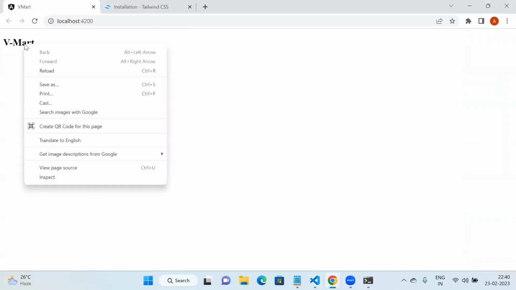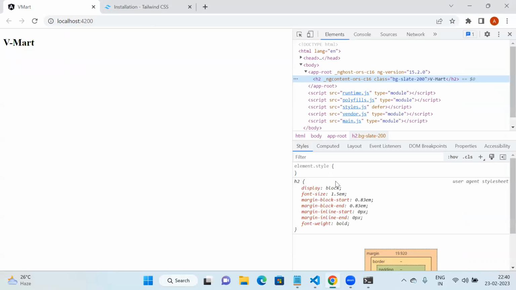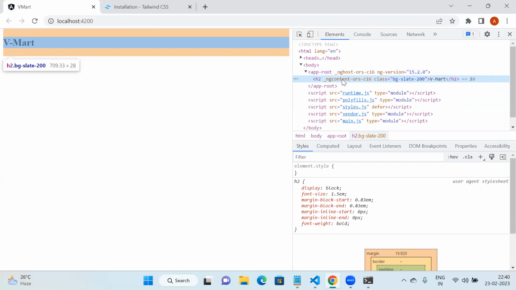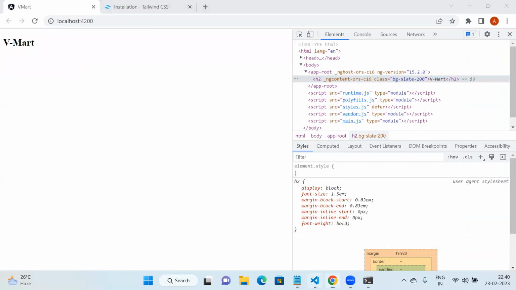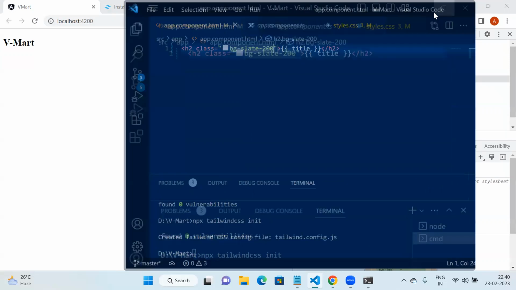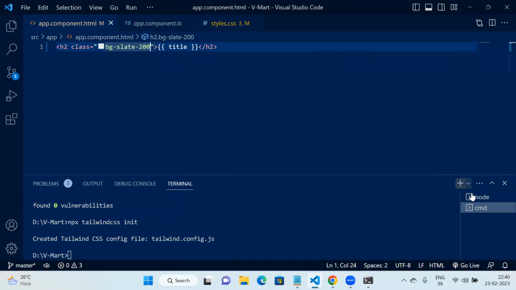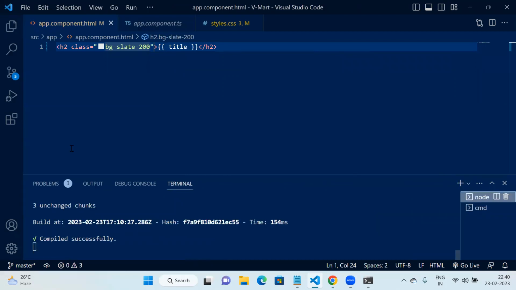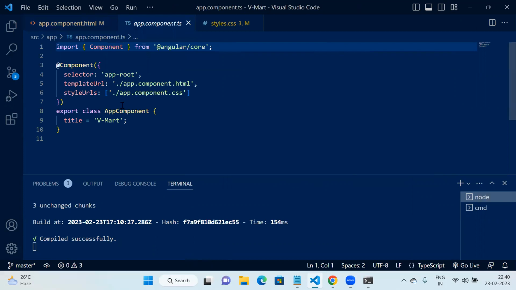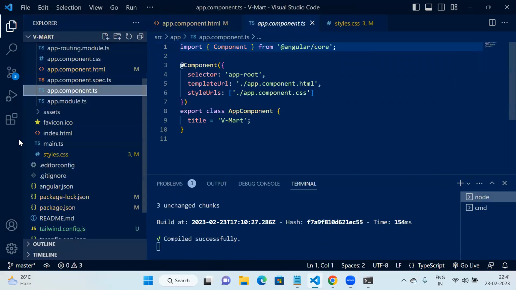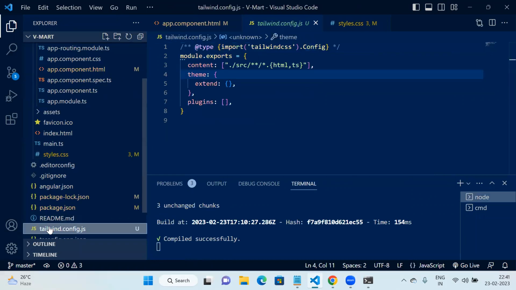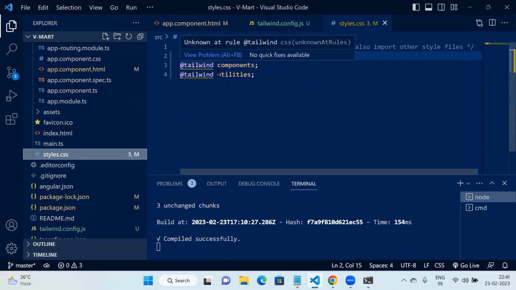Classes are not getting applied. One minute. Yeah, over here, you can see the classes are not getting applied to this. Let me check why this is happening, because we have already saved all the files and we are running as well. And we have configured everywhere. We have configured in the .ts file, done the save, and then we have added in our base utilities.